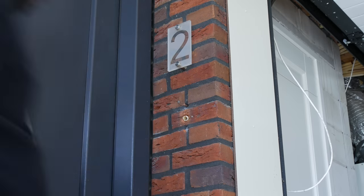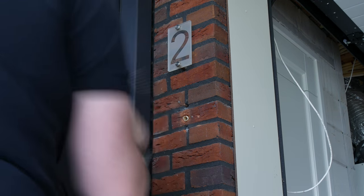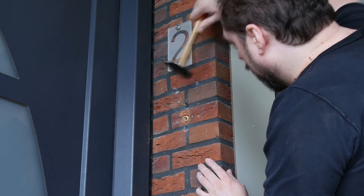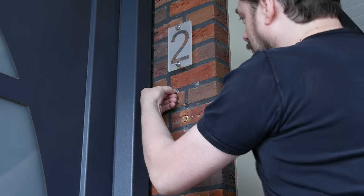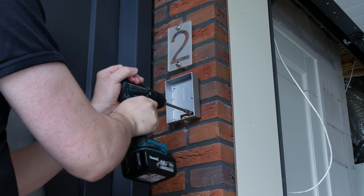So, after aligning the box and doing some hole punching where I need to drill, let's drill some holes. Right, plugs go in. And I had already prepared all the screws, so installing this is quite easy, really.